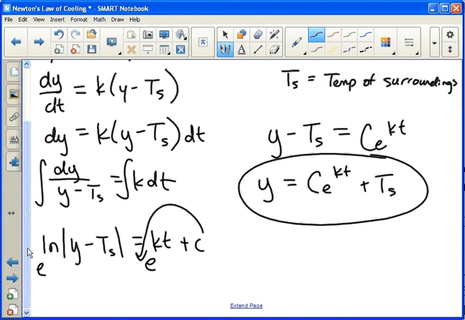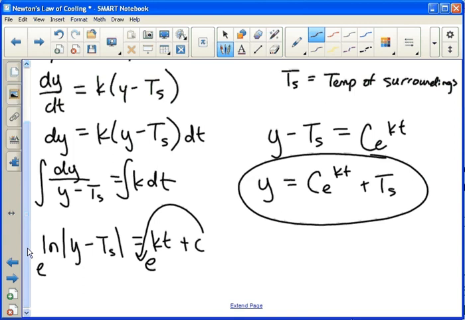Y represents the temperature of the object. Little t represents the time. K is a constant that's going to represent the rate at which it's changing temperature. And then Ts is the temperature of the surroundings, which for our purposes will remain constant. That may not always happen in the real world, but that's what we're going to go with, and we won't worry about that. But C is a little different. Normally C is the initial amount, so normally we would think C would be the initial temperature of the object, but it's actually not. It's actually the initial difference between the temperature of the object and the temperature of the surroundings, and I want to show you how that works.